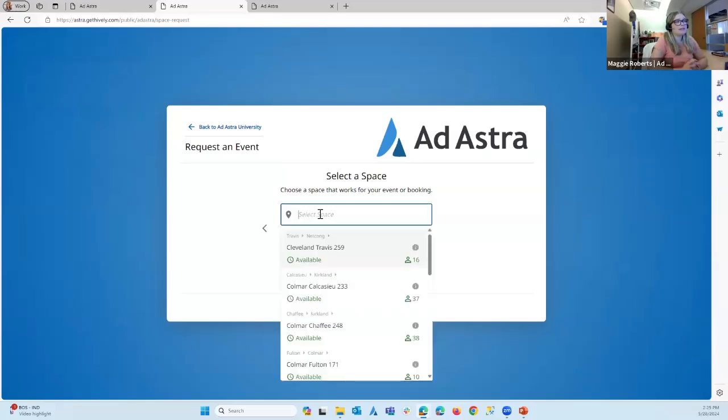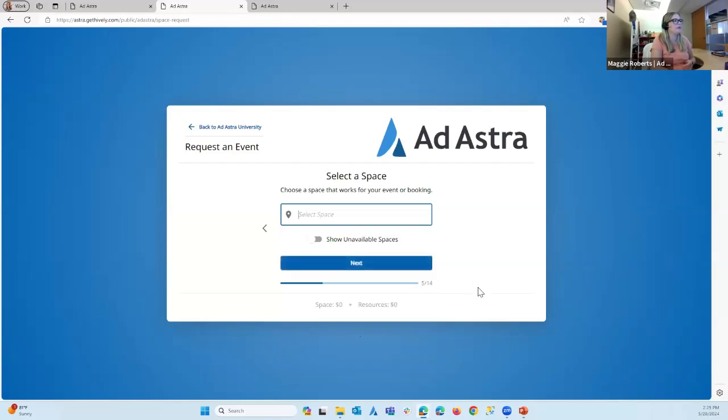And then I can select my space. So right now our spaces are just a drop down. If you've been on the academic side, you've seen the room picker. And of course, you know what a room picker looks like in Astra Schedule, where you can choose, I want this building, or I want this feature, or I want this region. That's something that will be coming here as well. Right now, we just have a drop down, but it is showing you what's available. You can toggle to see what's unavailable, things like that. So I could see here's that Colmar Fulton 171, but I'm actually going to pick 187, the one that doesn't have any questions. Okay. So that'll fill out for me here in just a second.